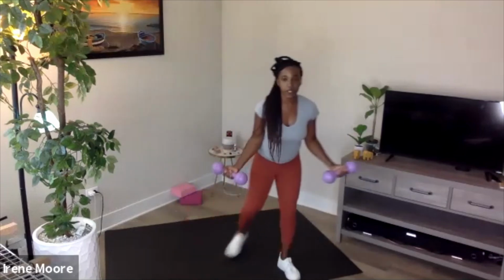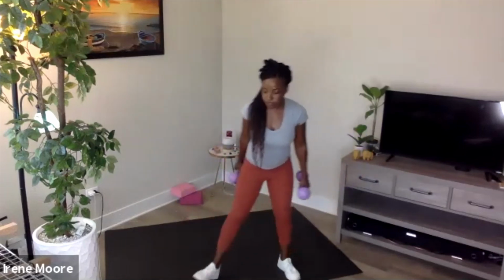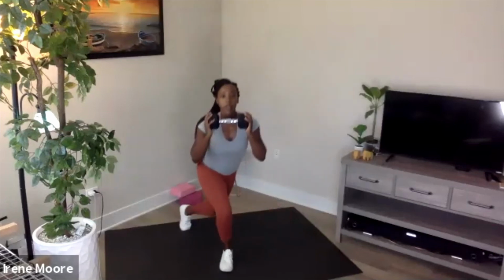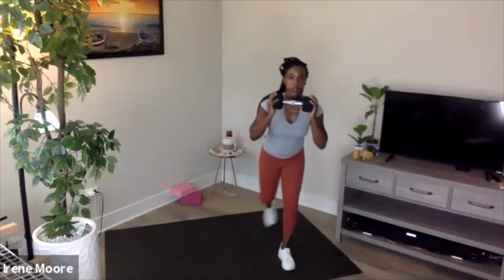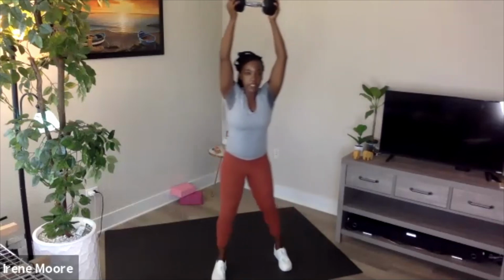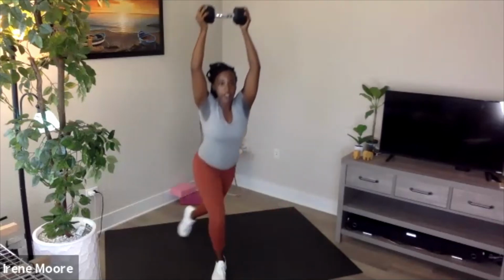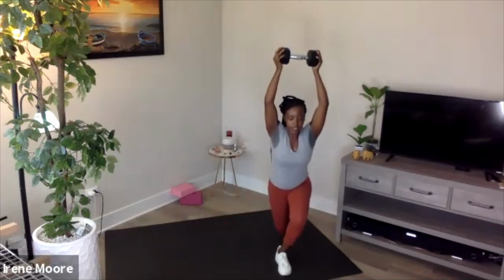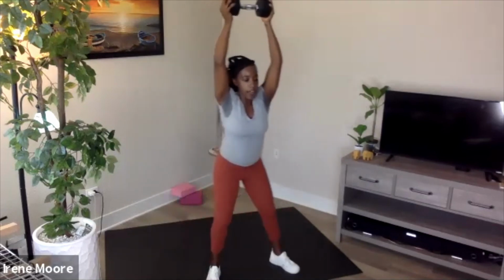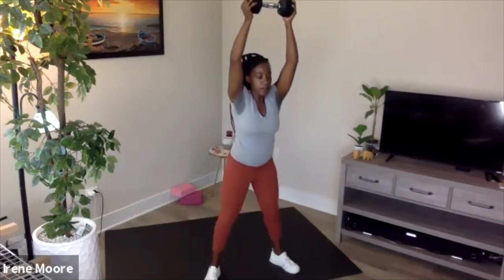Now, if I'm working with a really heavy weight, what I would do right now is I would take the weight up to my chest and work with one. Good, and maybe you need a little bit more of a challenge. You can raise that heavy weight up to the sky, keeping the tailbone in line. You can work with that lunge. Even further, taking a squat calf raise in the middle.